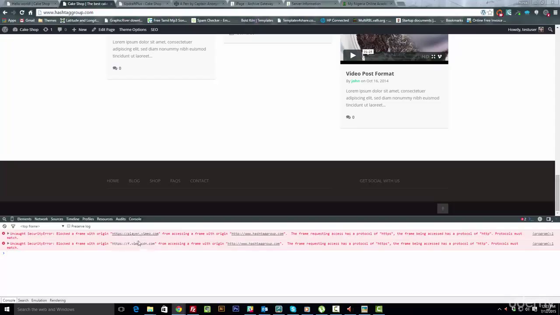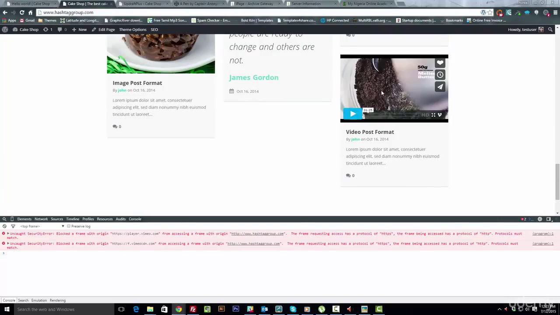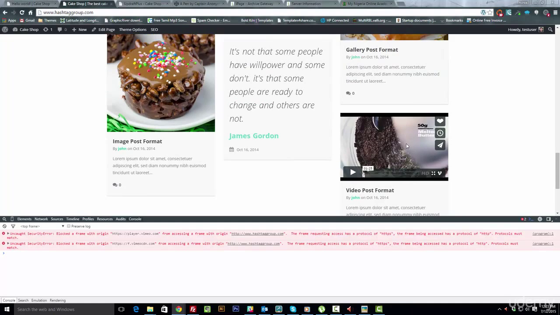So these two errors you can find and you can probably fix them. There is some code in the page. For example, this is the Vimeo code. So this Vimeo code is ideally now trying to do an HTTPS. That's the error here. So once you go here and change it to HTTP, this error should go.